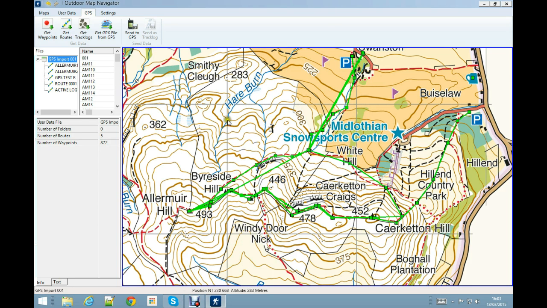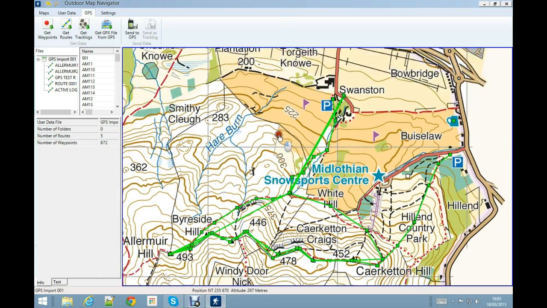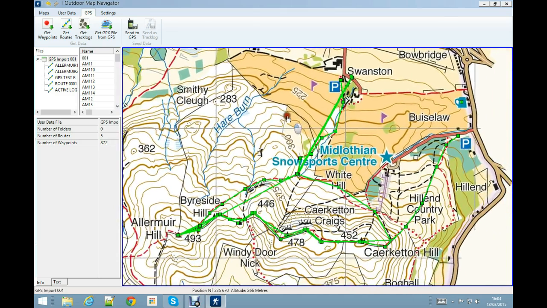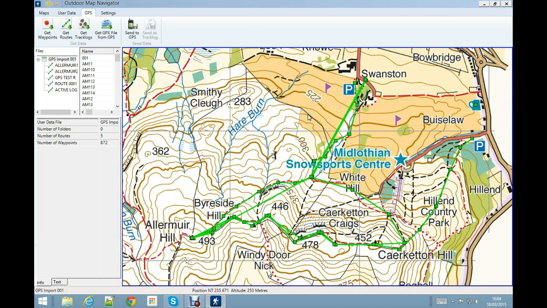It's a bit of a mess because there's more than just the 2 routes I sent. There's a whole load of other stuff being pulled back out of it, and it all happens to be in the same area. Popular walking ground for me. As I said, doing this pulls back everything in the GPS. More modern units that use the mass storage format allow you to be selective about the data you bring back. I prefer it, which is why I tend to use my eTrex 10 now and favour it.